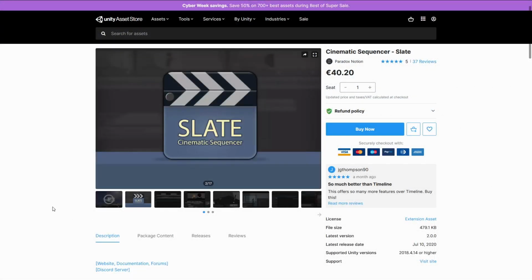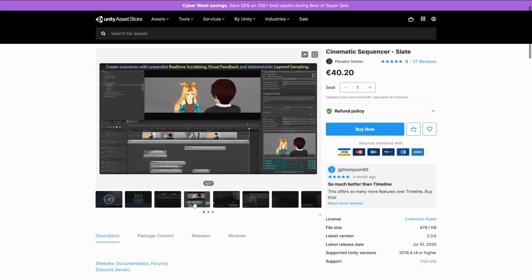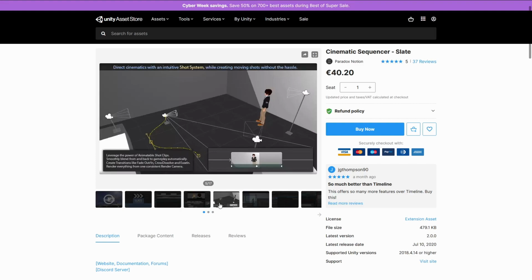So the next asset we're going to look at is a cinematic sequencer, Slate. It's from Paradox Nation, and this is just a more powerful replacement for Unity's timeline. This allows you to create cutscenes, create cinematics, be able to move your cameras in and out of scene and change their positions, have zoom-ins, have your characters' movements change and affect what animations they're doing at a particular time.